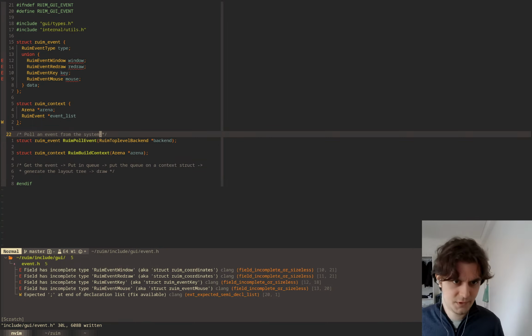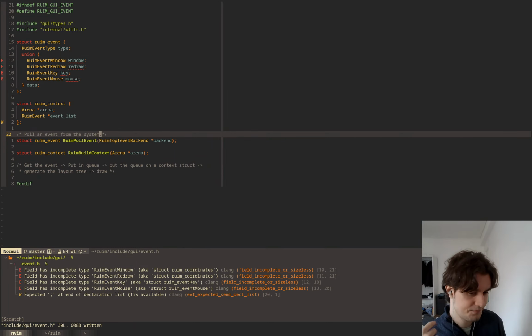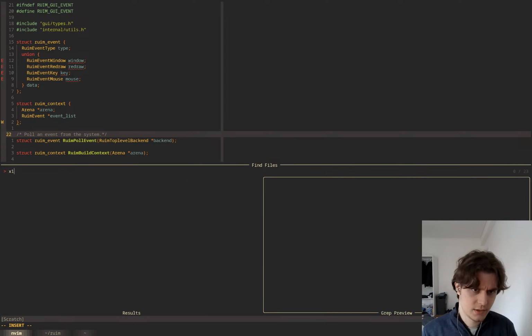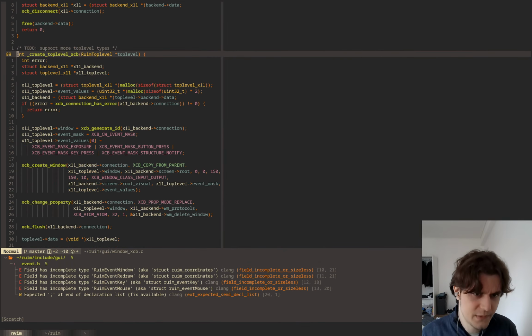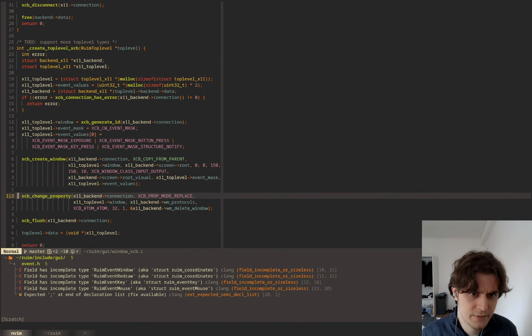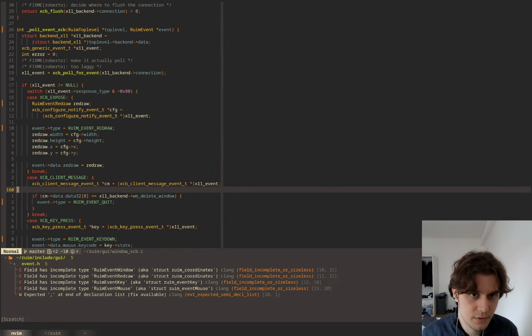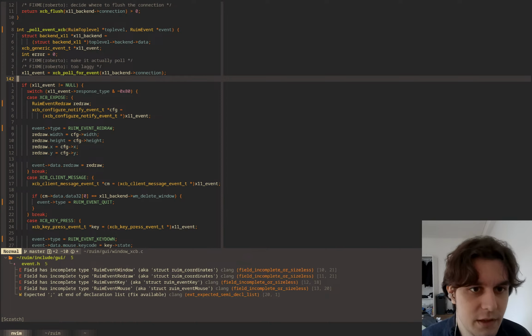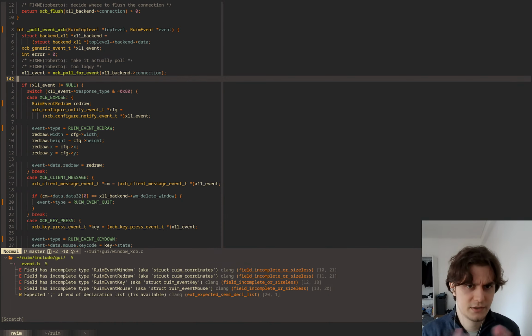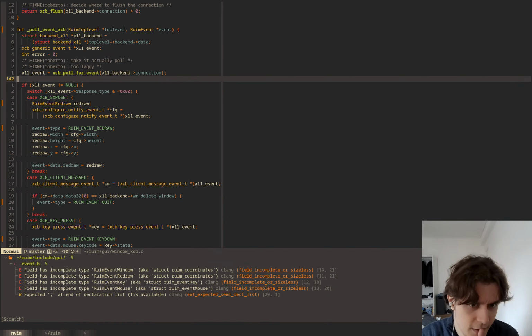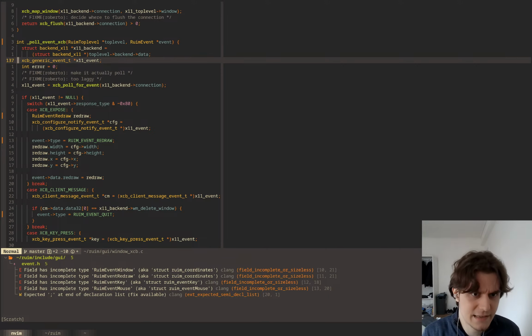Okay, this is going to be hard, because I think on XCB the events are pulled from. Oh no, actually, never mind. It's actually pulled from the connection. So you don't even need to.